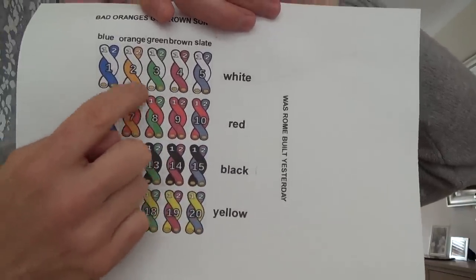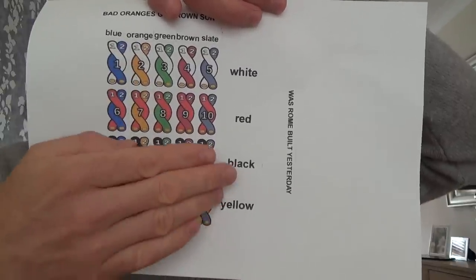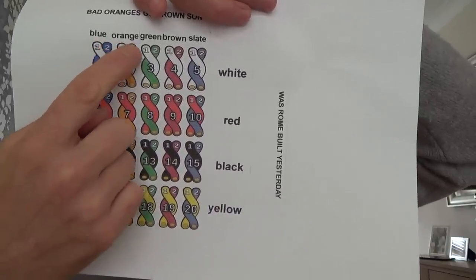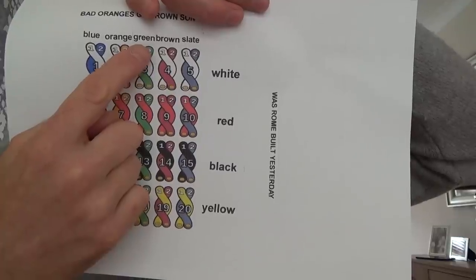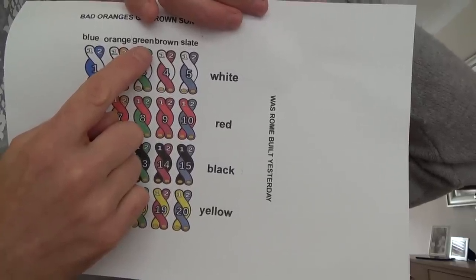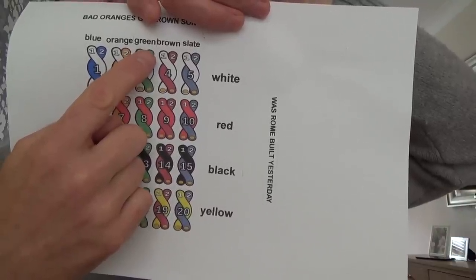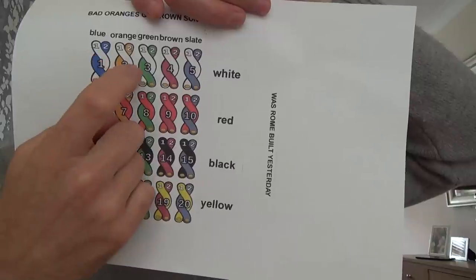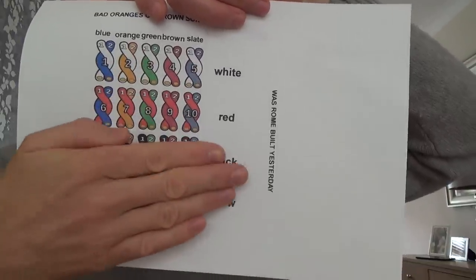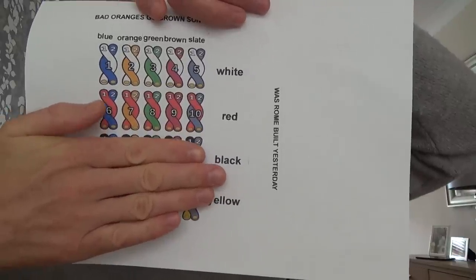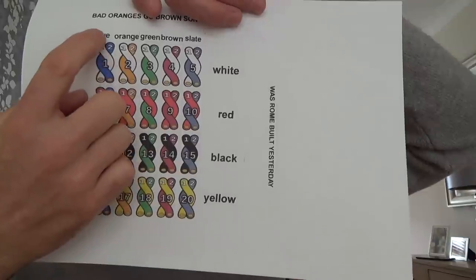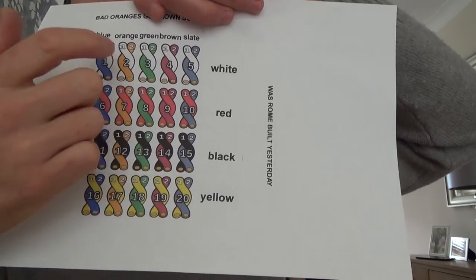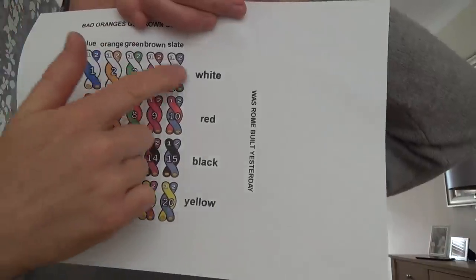So it would be exactly the same color code again, white blue, white orange, white green, but the whole 10 pair bundle would be wrapped in an orange cable. Let's say then if you had a 30 pair cable, well, pair number 21 would also be white blue, but then it would be wrapped in the green bundle of cables. So when you open up a 30 pair external cable, you would see that it's in bundles of 10 and the pairs 21 to 30 would be in a green bundle of cable. So the external cables are actually quite straightforward. All you need to do is you just need to learn this color code here, blue, orange, green, brown, slate, and then you just follow it down in 10.